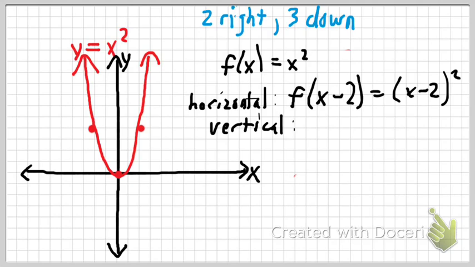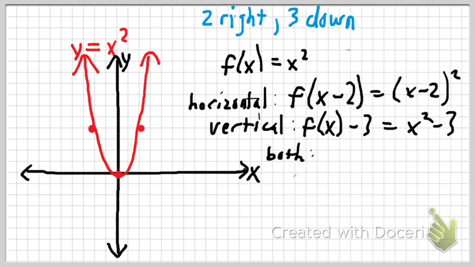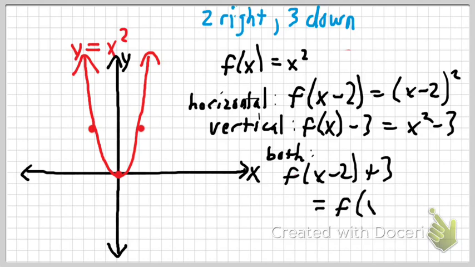If I want to translate it vertically, then you find out what f of x is, and you add k to the output. Remember, it's whether you subtract or add from the input or the output that determines whether you go horizontally or vertically. And so if we're trying to go down, then we would subtract 3 from the output, and that would translate the graph down. That would be the same thing as x squared minus 3. If I want to do both, well, that would mean f of x minus 2 minus 3, which is going to equal f of, oh, sorry, that's not what I meant to say.